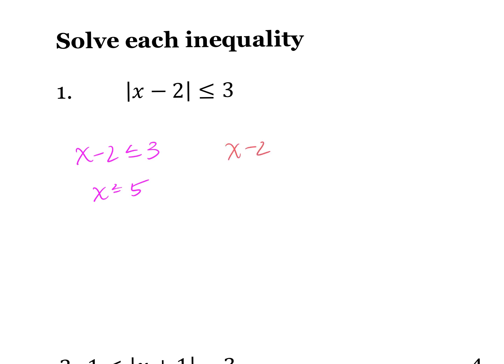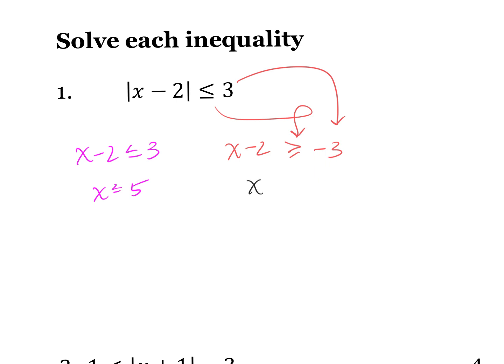The other thing we've got to do is say, all right, I know that there are two different ways to get true answers. So you're going to keep what was in my absolute value bars. You're going to flip around this inequality sign to make it a greater than or equal to, and you're going to change that 3 to a -3. If I were you, I'd draw myself some little reminders. This guy needs to flip, and my answer has to have the opposite sign. Now let's go solve that.